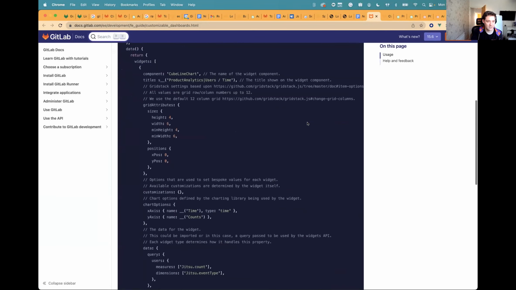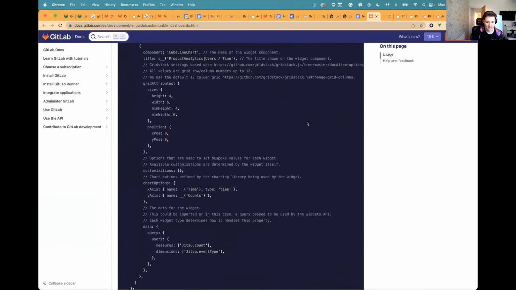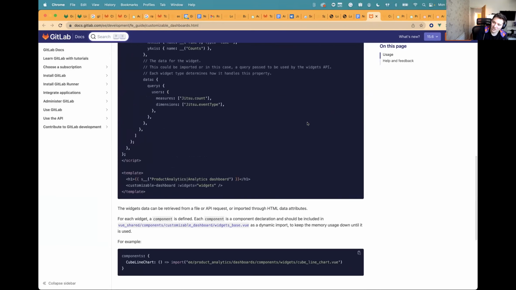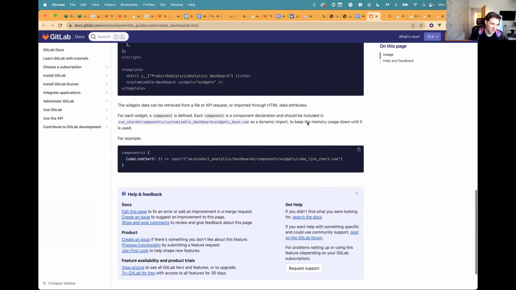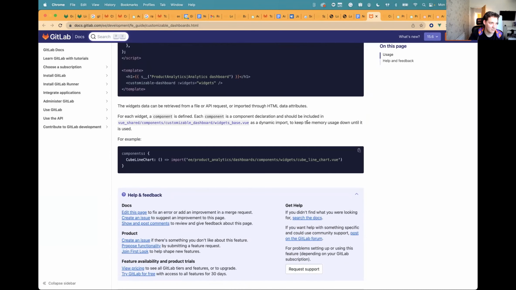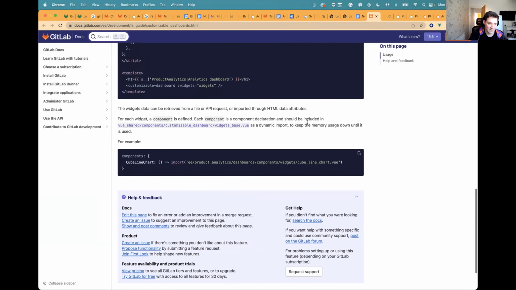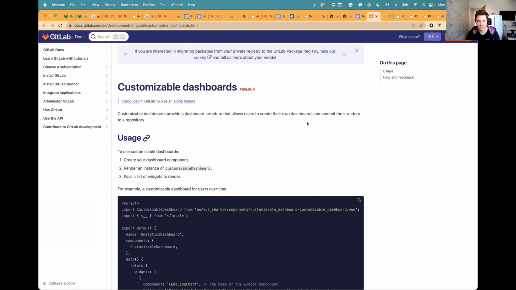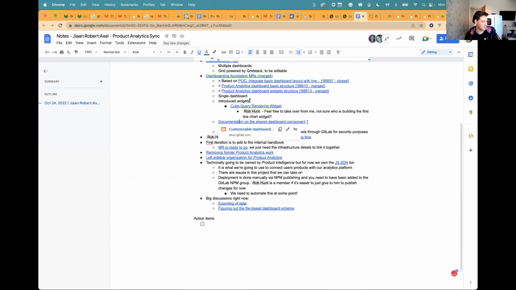I've just had the left-hand navigation for that merged, so that will show up under the FE guide left-hand nav soonish once that's all redeployed. But for now, it's only accessible directly through the link, which explains how to set up the dashboards as they are if you wanted to create your own custom dashboard right now with what we've got.